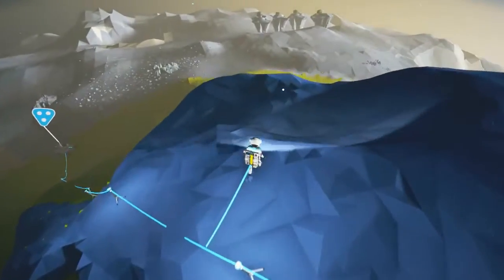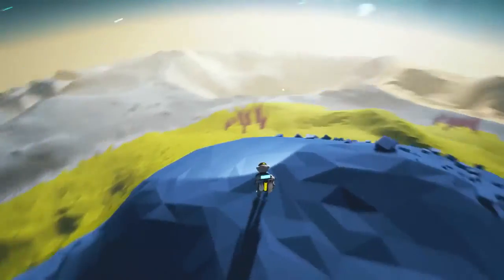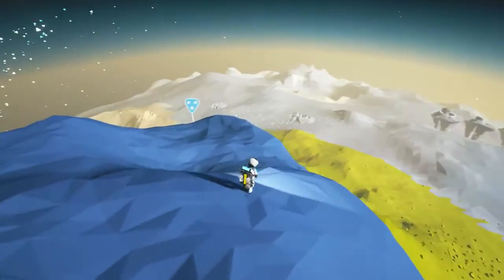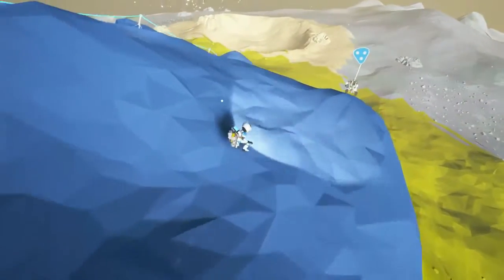Can't see anything too special from up here. How did I miss this when I was going around? I suppose I must have went just the complete way to avoid this, going just over the horizon all the way around. That is very annoying.